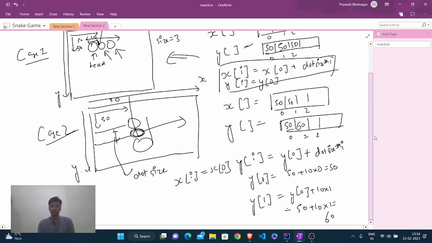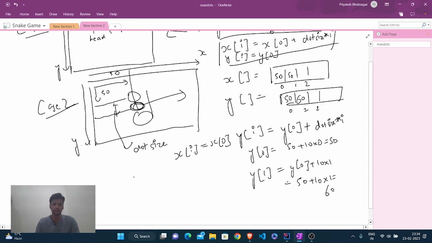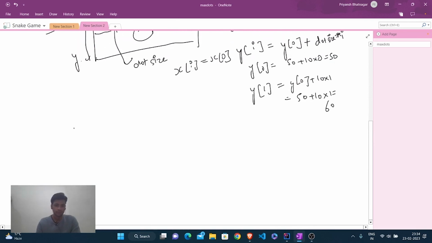Now let's take one more case. Suppose the dots are diagonally to the right and down. What will be the coordinates of this? Suppose it is 50 pixels right and 50 pixels down.